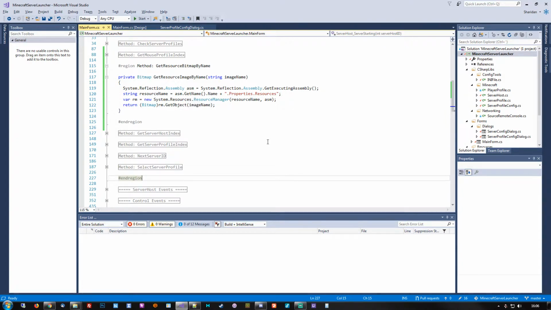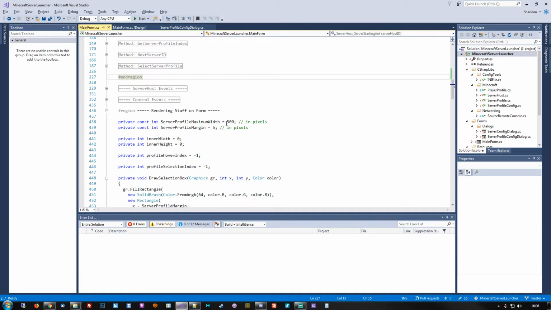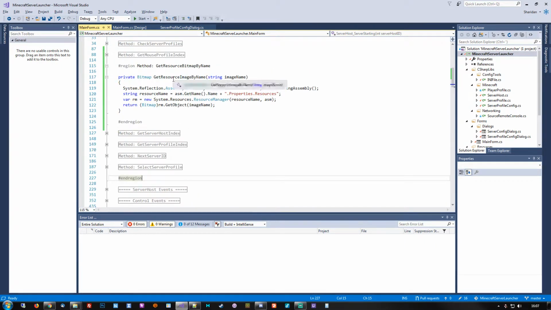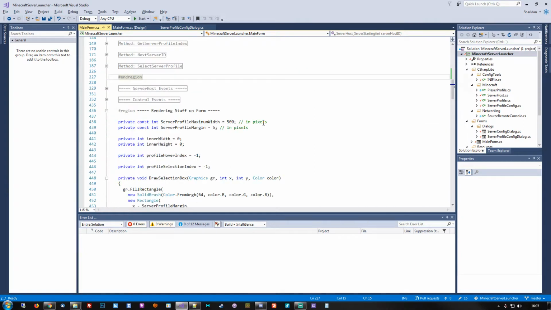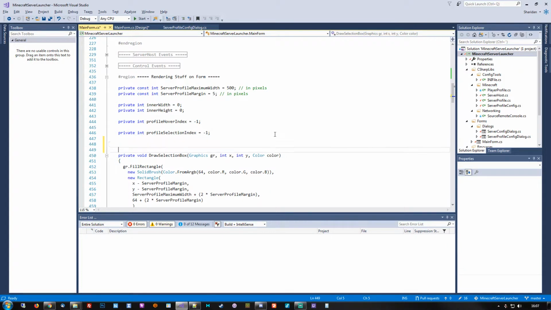So let's go into the rendering stuff on the form. We kind of need to declare some variables for them, stuff them in here, and do some preloading of them. So we'll go down here and create a couple of variables. Status icon stopped.